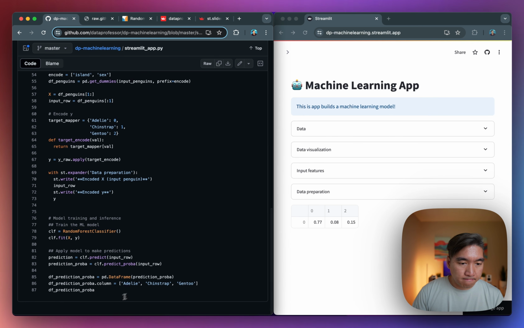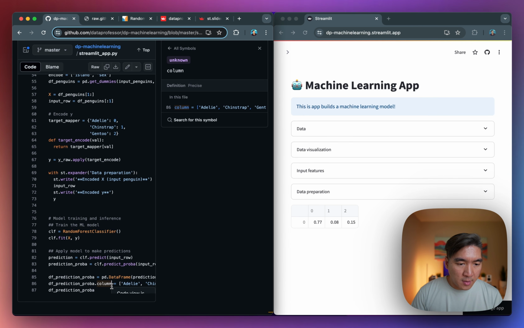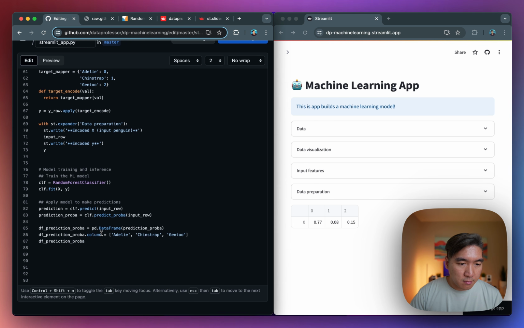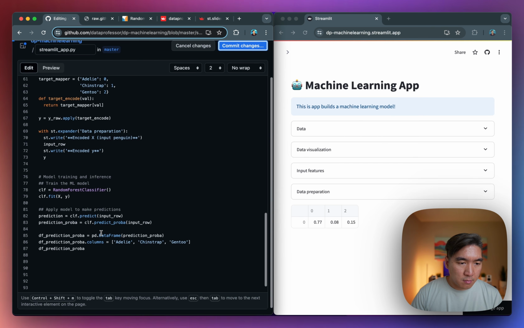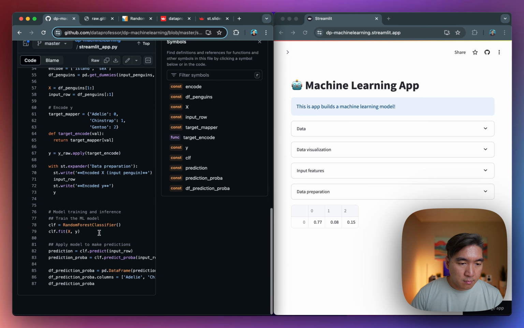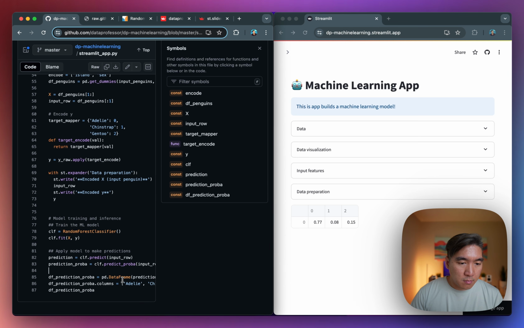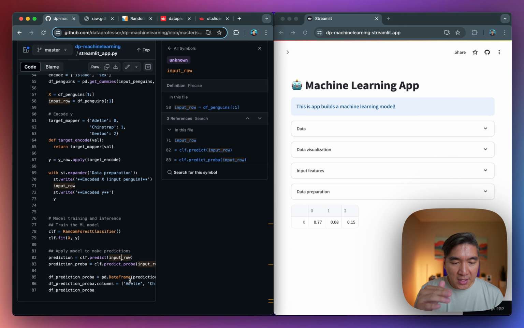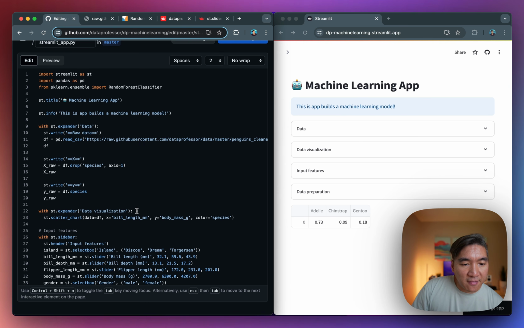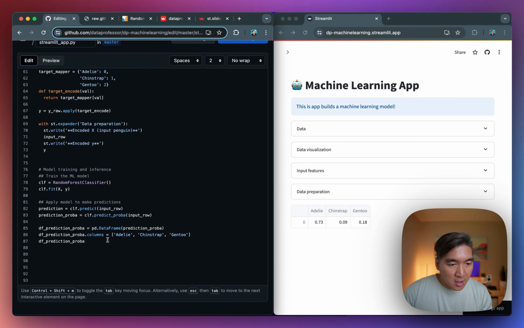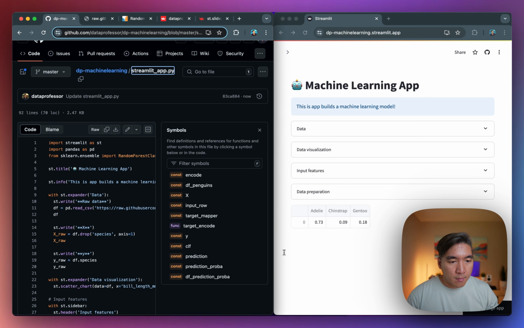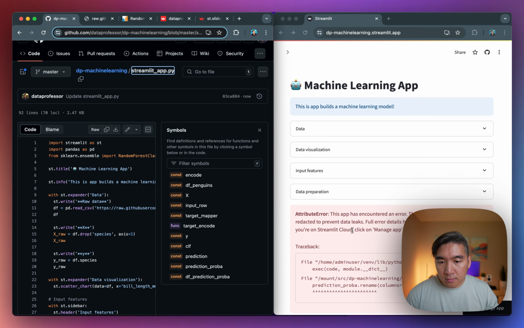How about columns? Oh, okay, I think I know. It doesn't have a column name. That's why. If it does have a column name, then it would have worked. So we're probably going to have to do it this way then. Okay, there we go.